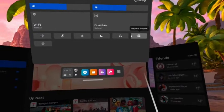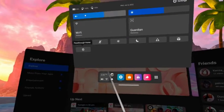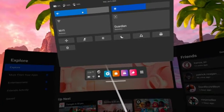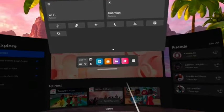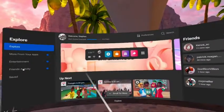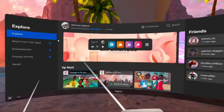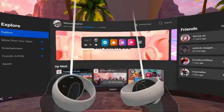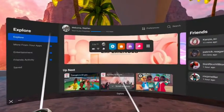This is your reported problem area, and then you can adjust pass-through home. Now, you can adjust your volume here by holding down on your trigger button and adjust your brightness right here. Now, we'll exit out of that. You can just push your cursor away from it and click the trigger button, and that will allow that to happen. Now, you have two controllers, and they do have lanyards, but you cannot see them right now.